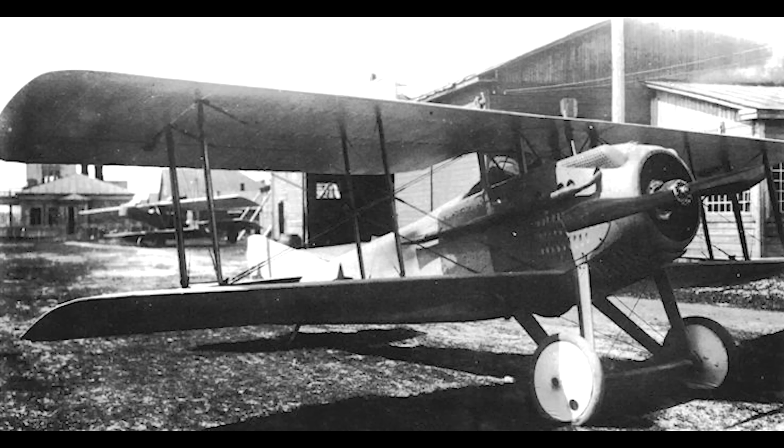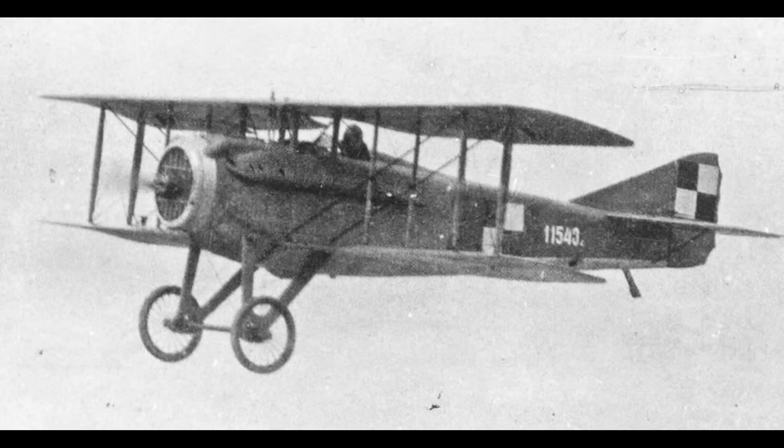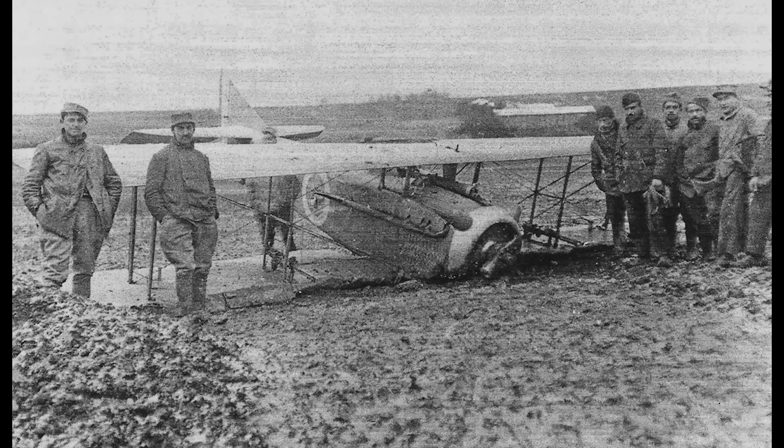At least one aircraft was captured by the Germans as the Russian army collapsed in November 1917, but what they thought of it wasn't recorded. Remaining aircraft were taken into service by the new Workers' and Peasants' Air Fleet, a precursor to the Soviet Air Force, and flown against the White Russians, and then later against Polish SPAD 7s during the Soviet-Polish War of 1921. Despite having reached comparative obsolescence, the SPAD 7 was one of the most numerous French fighters when the German offensive of March 1918 began. It also served with Belgium, Italy, and the US when they joined the war in 1917. 189 aircraft were supplied to the new US Army Air Force starting in December 1917, but the order was only completed by October 1918 — production issues once again. It was a sufficiently good aircraft that surplus French examples were exported all over the world, serving into the early 1930s, but by this time it was totally obsolete, and a new threat was looming.